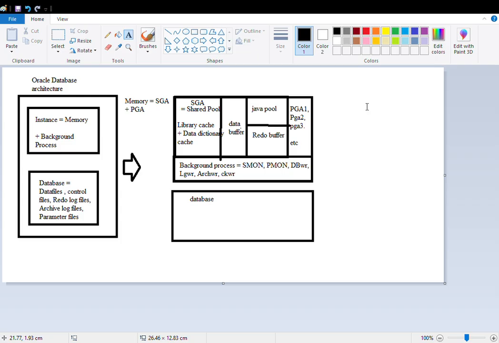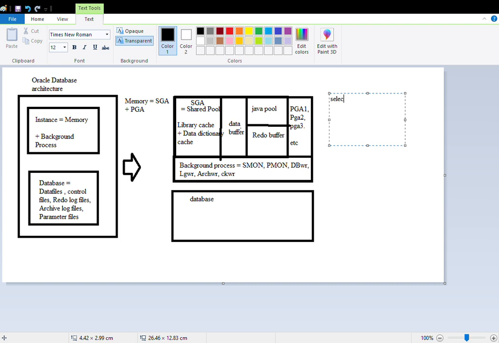Now let's say a user is executing this query: select name, age from HR.employee.